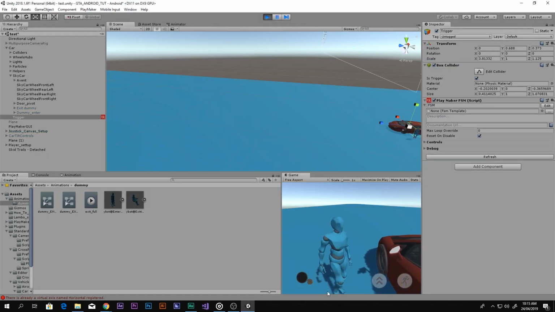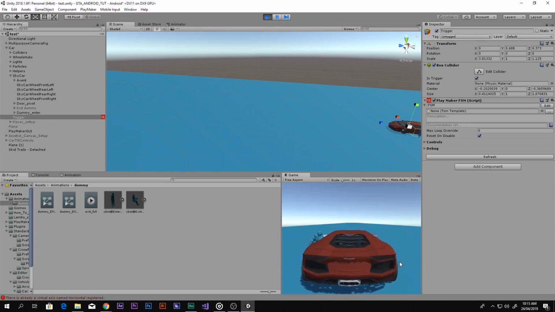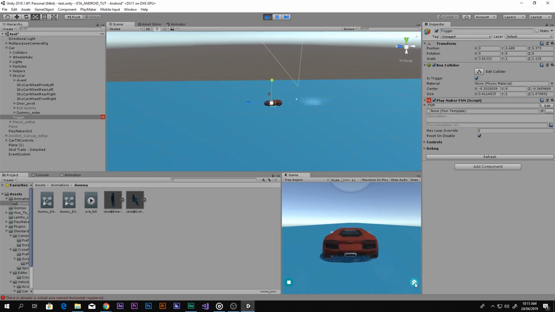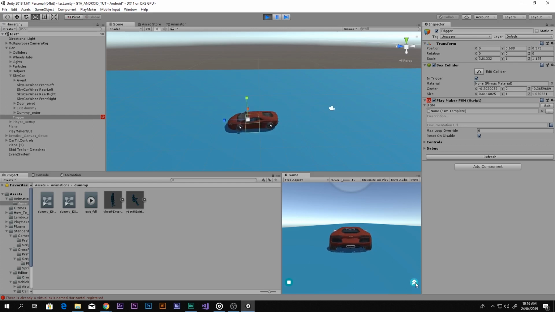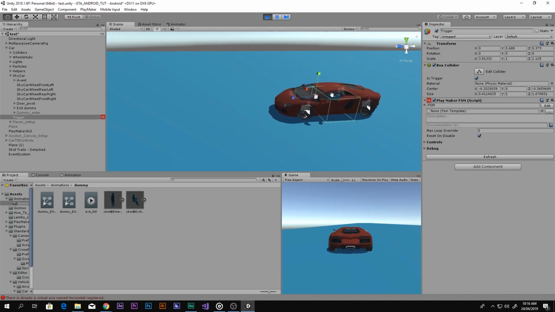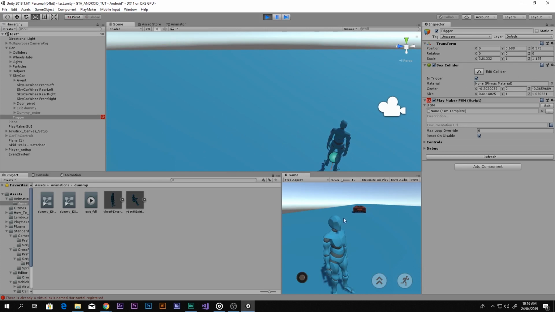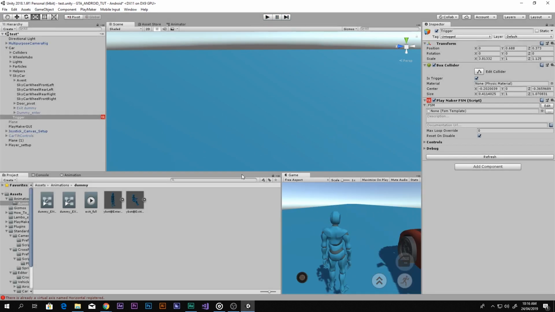Okay, so now if you play the game and get inside the car, he does that animation, that is cool. And when we move the car, and while the car is moving, when we get out of the car, he cannot get out of the car like that, right? So what we have to do is, okay, everything is now okay, just this one. What we want is to stop our car. When we press this button, we want to stop our car, and then we want to play that animation.